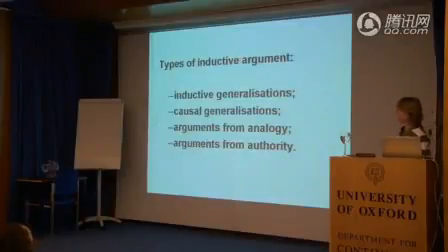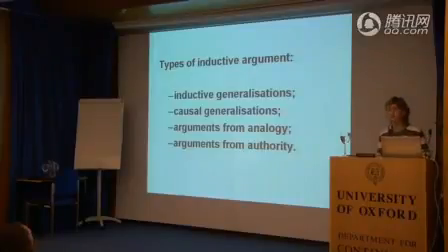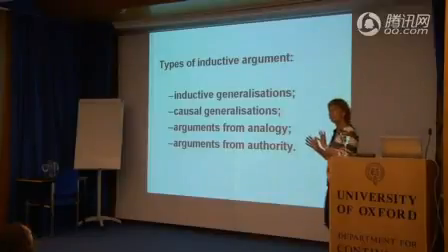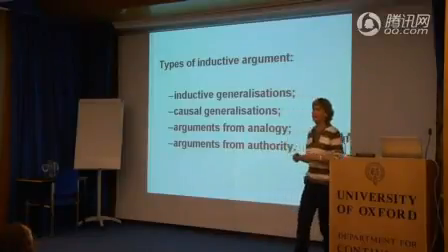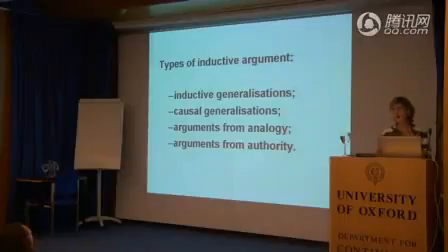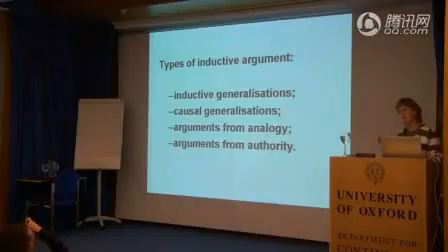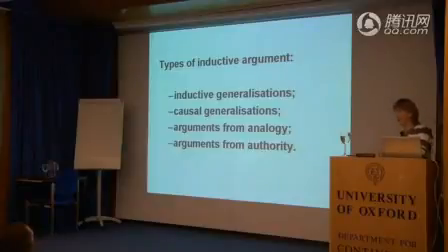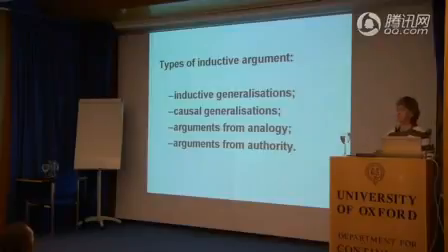Okay, different types of inductive argument: inductive generalizations, causal generalizations, arguments from analogy, and arguments from authority. We're going to have a look at each of these separately and look at how to evaluate them, that is, how to tell whether they're good arguments or bad arguments. Because remember, it's not a matter of either/or with inductive arguments. They're either strong or weak, so there's a gradation. It's a matter of degree as to how good an inductive argument is.